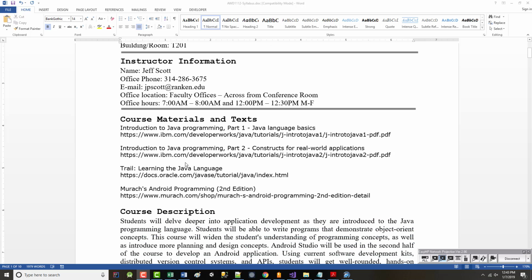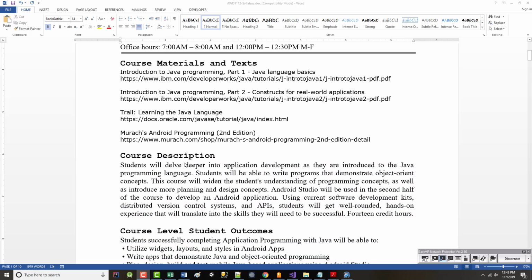Nothing new in there. Now, what we're going to do today, on the syllabus here, I'm going to go over a couple PDFs right now. And they're both from IBM. They're both on Java language basics. We're going to go over those. Then I'm going to go over this thing right here. In fact, let me just grab all of them.